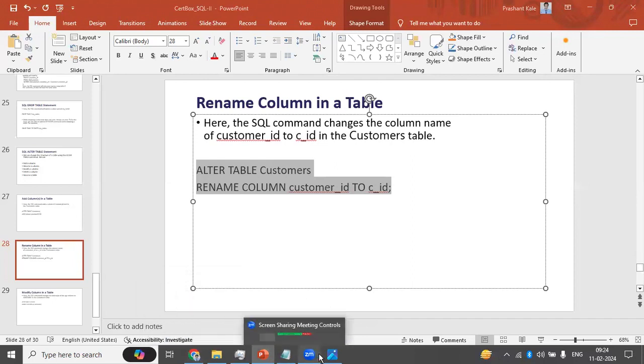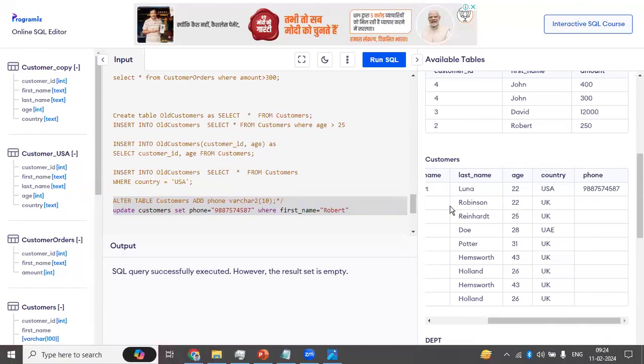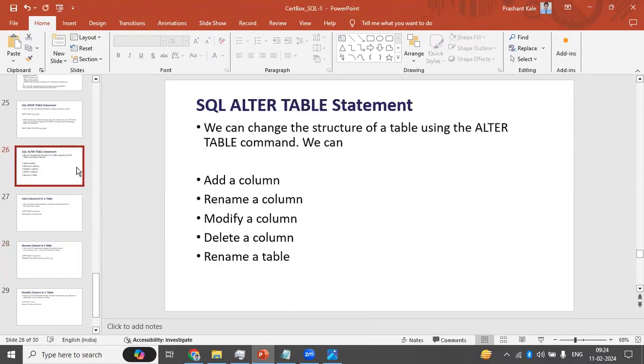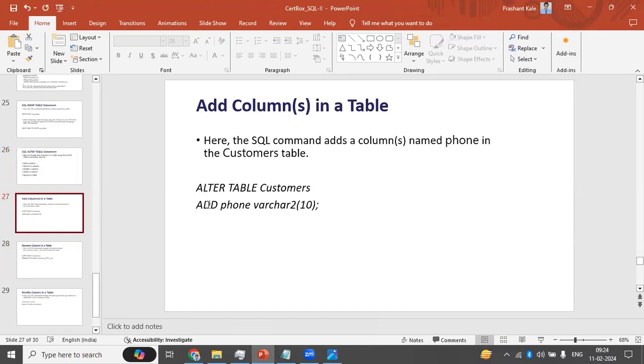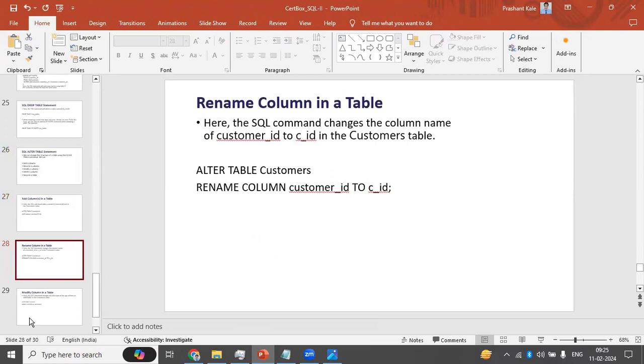And so Prashant, what's the difference between modify and alter? Okay, let me come back to this slide. Alter, basically your alter table. You want to alter a table first, and then you do add or modify or rename.